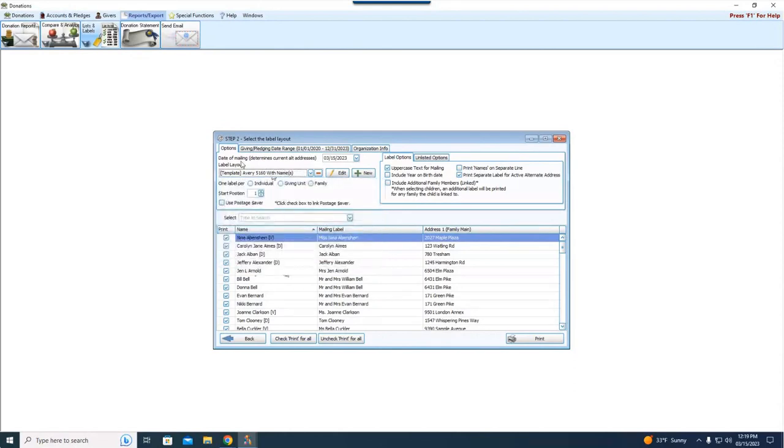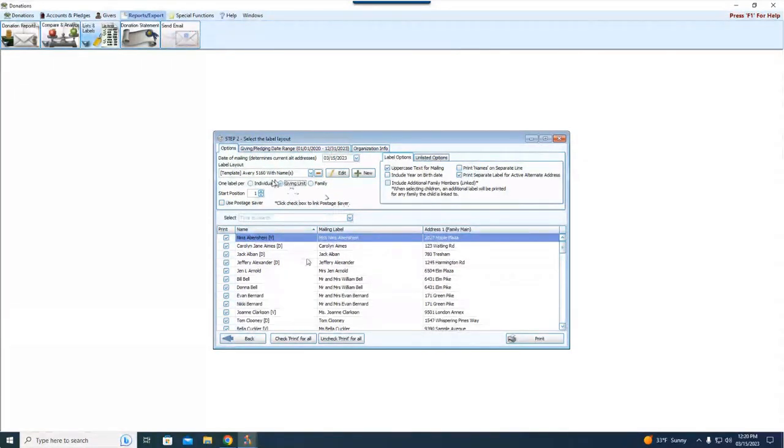Okay. Now, you have to choose your label layout, but you also have to choose your one label per. So you can decide if you want one label per each of these individuals, if you want one label per giving unit, so that is going to look at who's checked gives with family and who isn't, or one label per family unit. So it's up to you how many labels you need for the people or the individuals that meet your criteria. Okay, for now I'm going to choose giving unit.